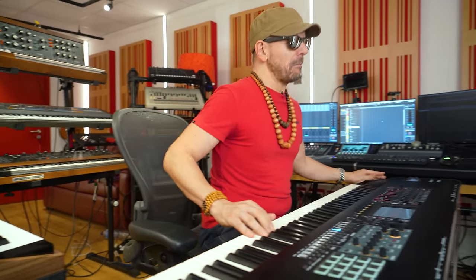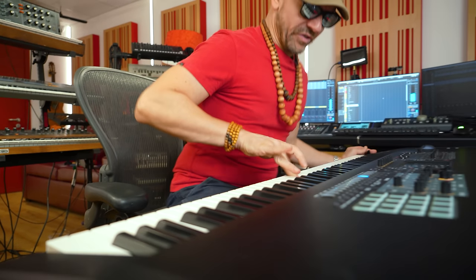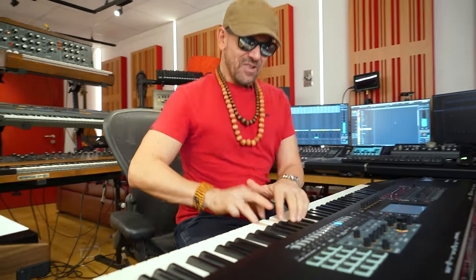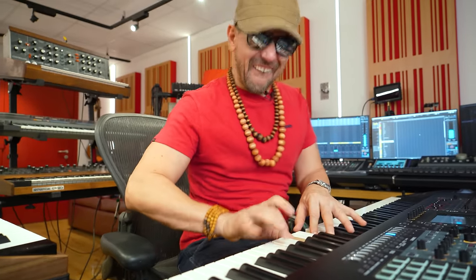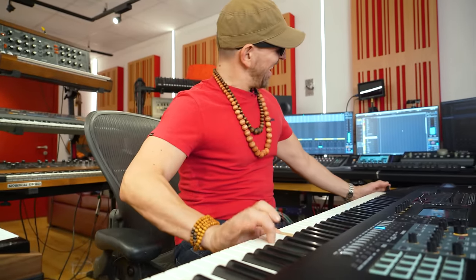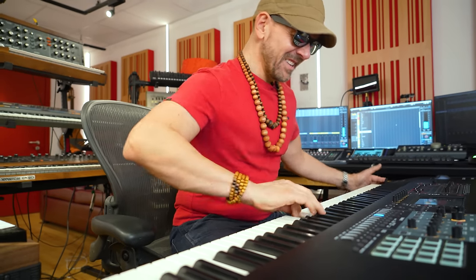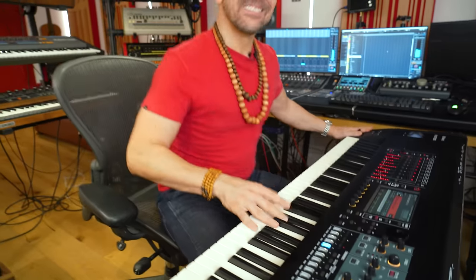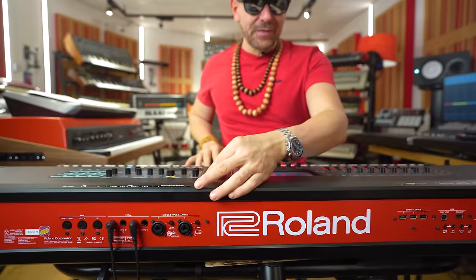Famous wailing guitar. I want to find out more about these sounds.